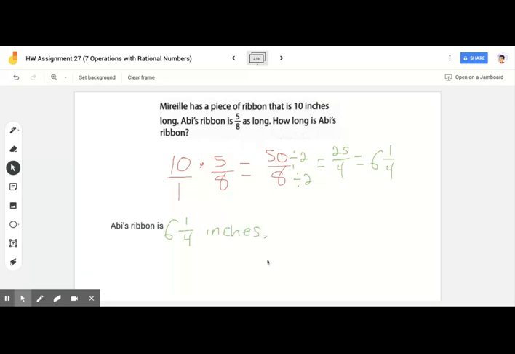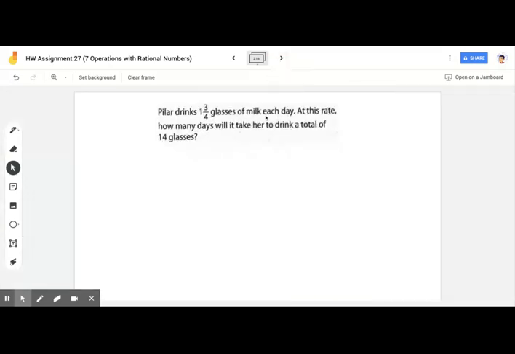All right, and there you go. If we were to estimate it, let's think about what this is saying. So if Muriel's is 10 inches and Abby's is 5/8 as long, 5/8 as long means that it has to be something smaller, okay? It's a little over half, because if it was half as long, it would say 4/8, right? So because it's 5/8, it's got to be a little over half. And if it was half as long, it would have been 5 inches. So a little over half, 6 1/4. It does seem like a justifiable answer. It does seem like it is something that makes sense. Okay? So we're going to use these kind of number tricks as we go to make these numbers a little easier for us.